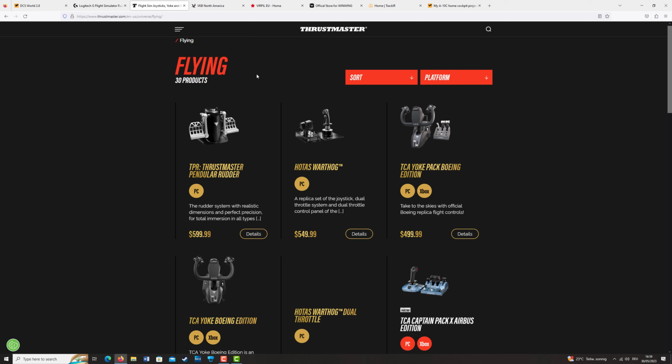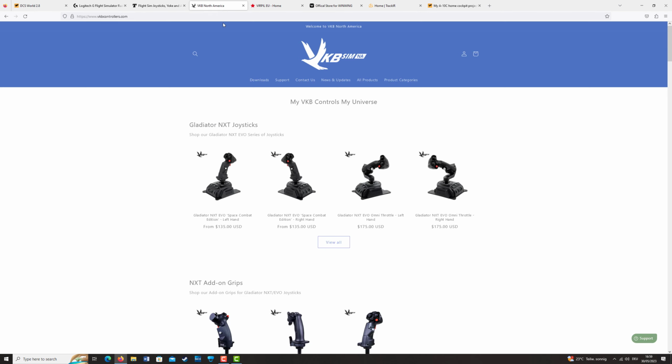Now there are three more manufacturers I want to show you that really offer more of the advanced simulator gear here. VKB would be one of those, very popular at the moment. They have their Gladiator series here. These are almost already high-end simulator controls for a not very high price, like the Gladiator stick here, as you can see, and the throttle. They really have reasonable prices.